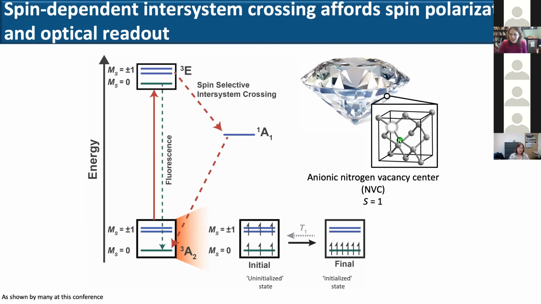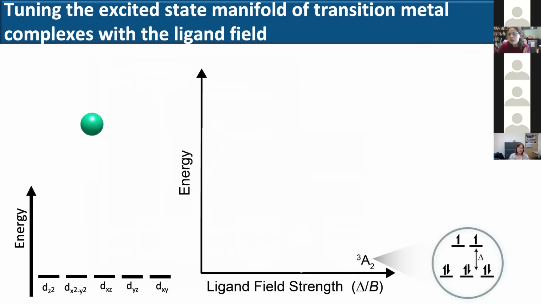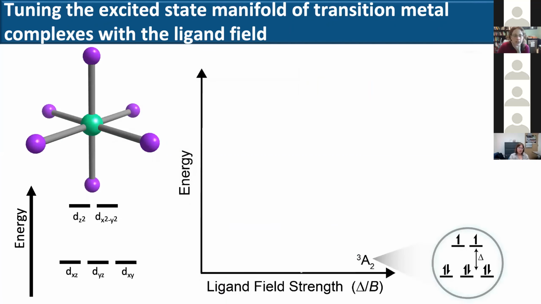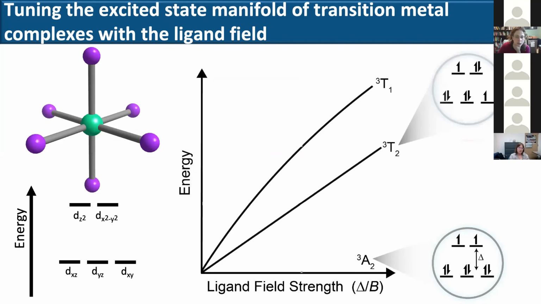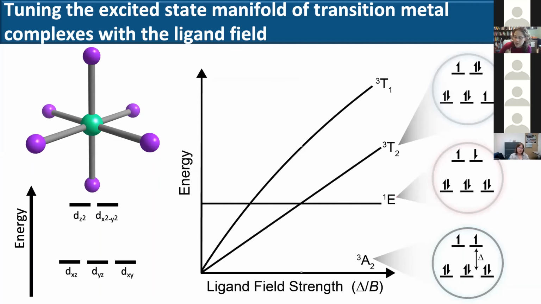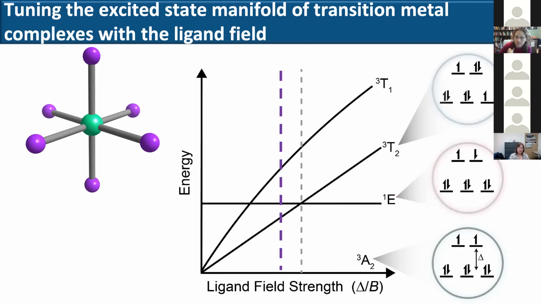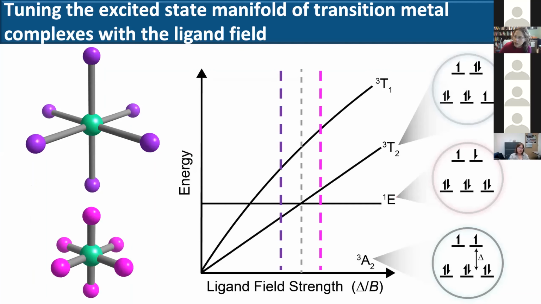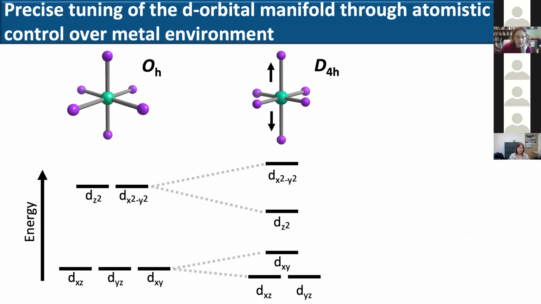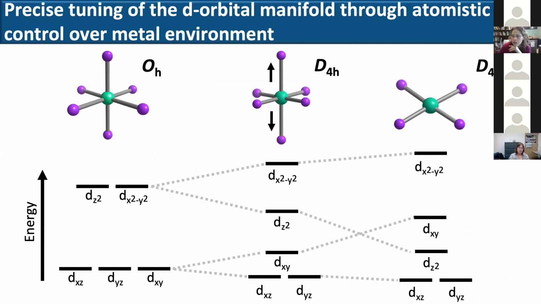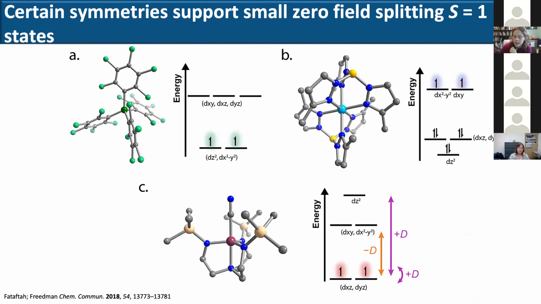Okay, so is it possible to replicate an electronic structure of diamond in a molecule? So maybe, right? When we think about these systems, we put a ligand field on a metal. That ligand field strength gives you the optical excitations. By changing your ligand field strength, you change where you are on the diagram. You can modulate this by changing your donor strength, and you can also modulate coordination number to impact this. This is what we think about all the time.